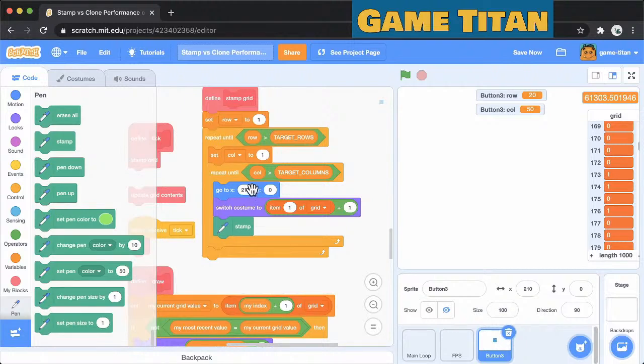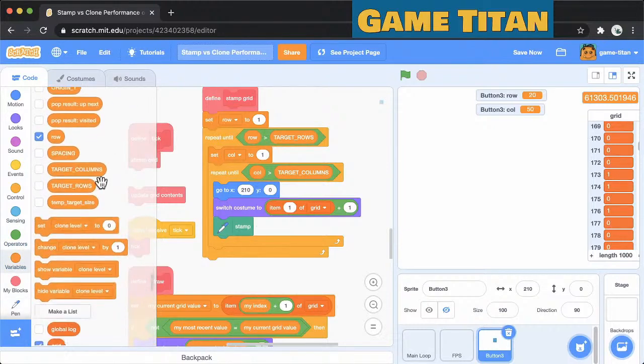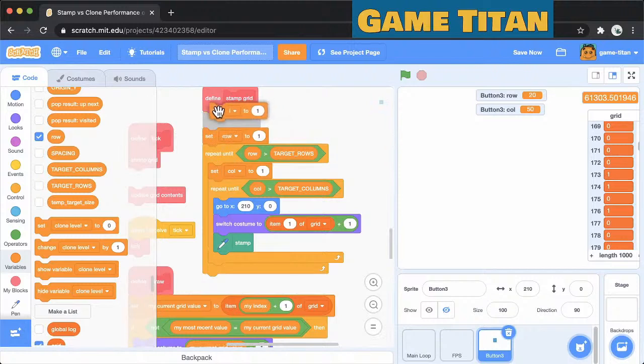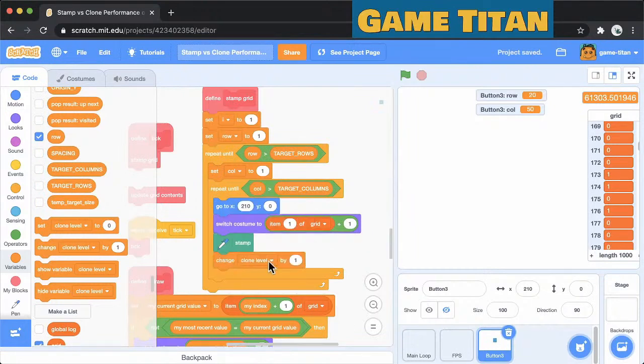There's two things remaining. One is to figure out what X and Y are, and the other one is to figure out which item number we should get. I think that the easiest way to get the item number would be to use another variable, although you could calculate it from row and column. But we'll set this value I to 1 and then change it every time through the loop.